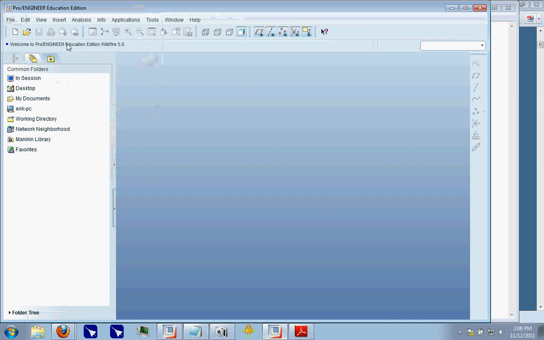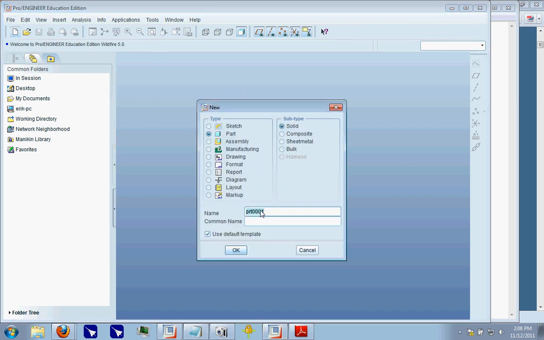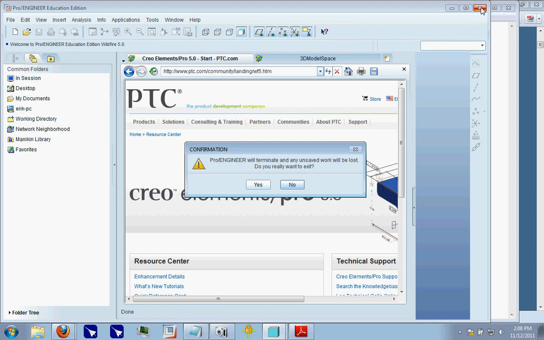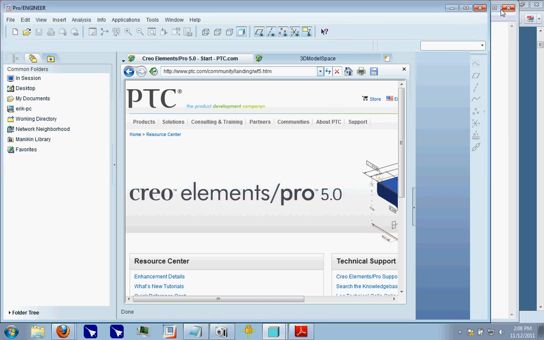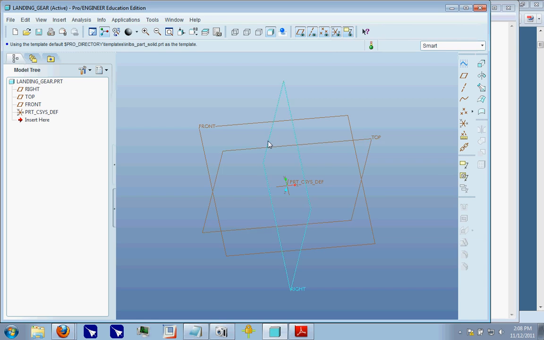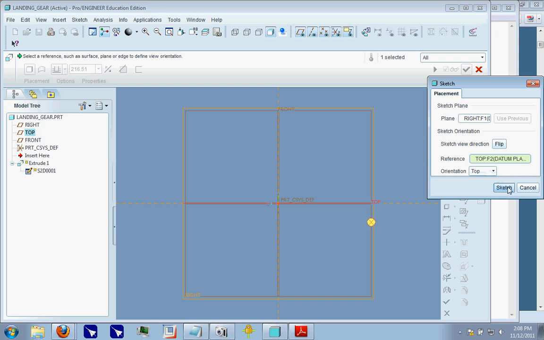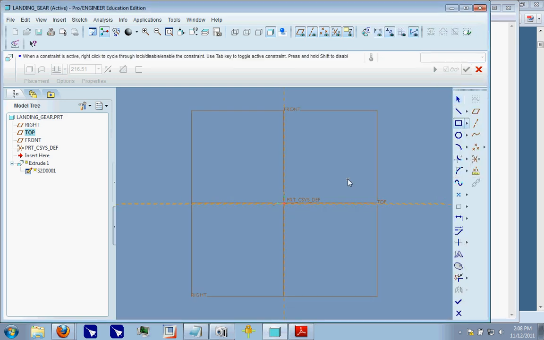So if you open up Pro Engineer, we're going to make a new part here, and we're just going to call this landing gear. Oops. Why did that open up? Yes, we really want to close that. There we go. So here is our datum plane, and what I'm going to do is I'm not going to start off with the actual wheels themselves, but I'm going to start off with what they're mounted to. So I'm going to create a quick extrude here just to get a rough idea of where I want to be. And I'll just make a nice rectangle, and then I'll start editing this.